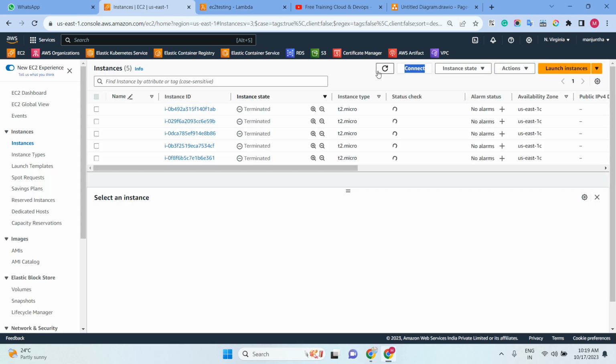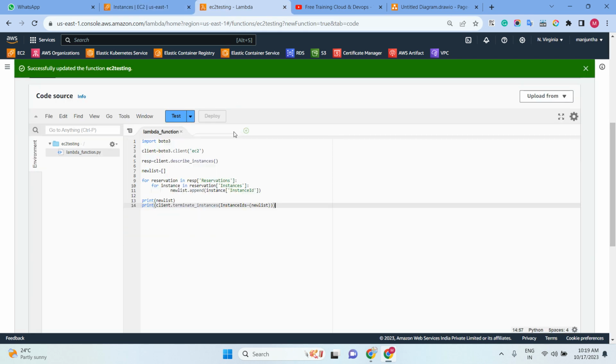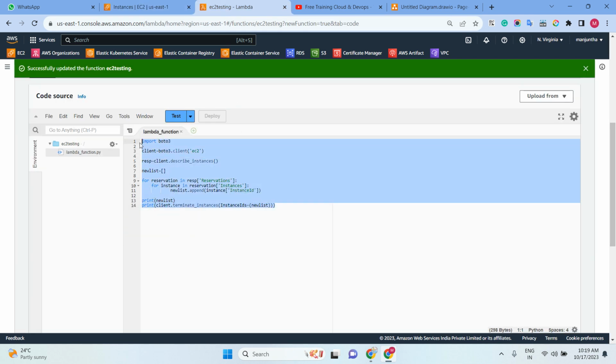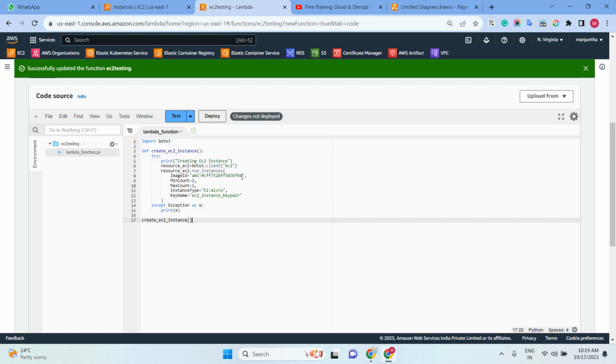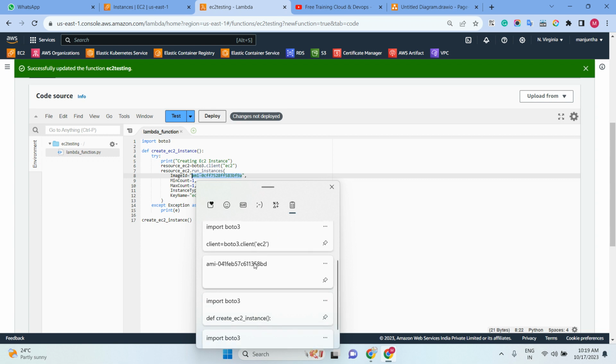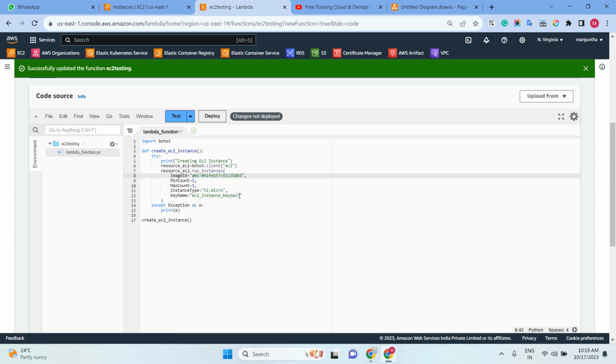So let's see, is it terminated or not? Yeah, see, all the EC2 machines are terminated. Now I'm going to delete the script and paste the new one. Again, I'm going to change the AMI ID here. This is my AMI ID, and I'm mentioning the key pair as test. If you want to use the key name test, that's fine.